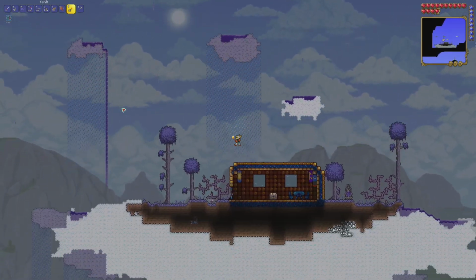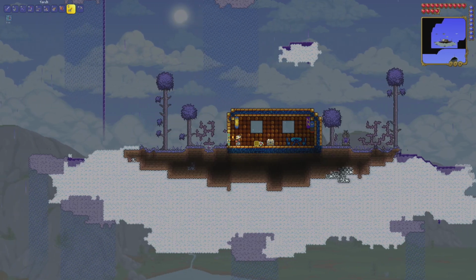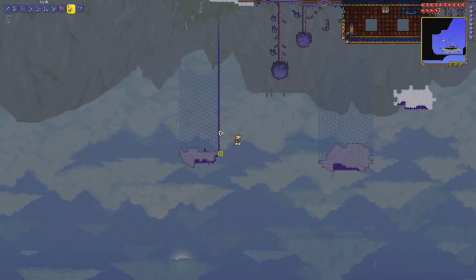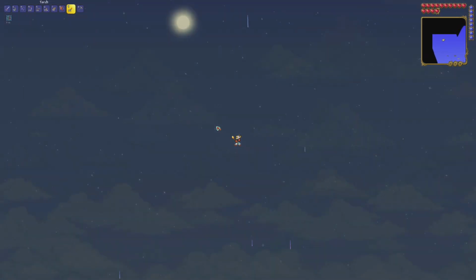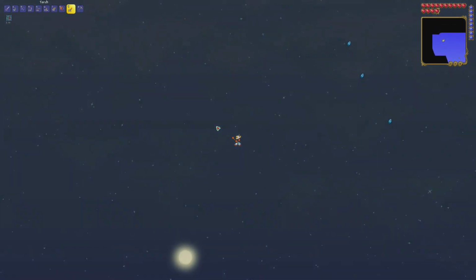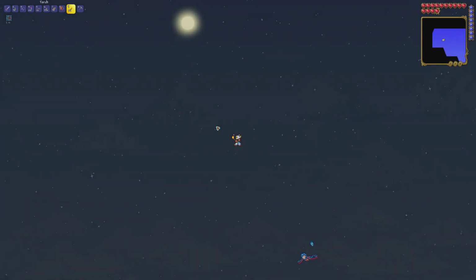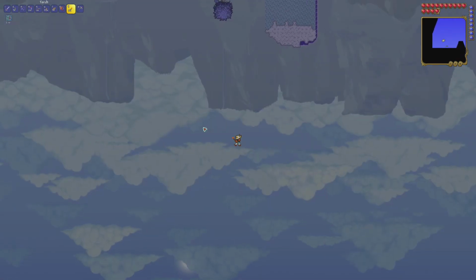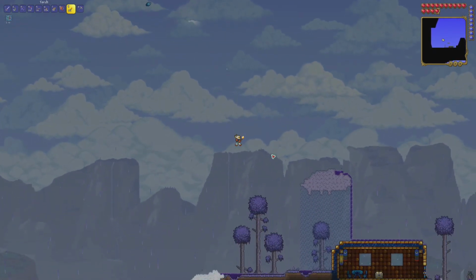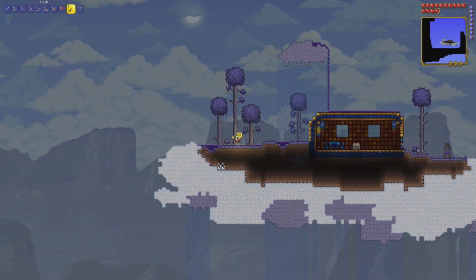Aha! Here we have a corruption island, and that is a locked gold chest. Why is it locked? Did they make changes to Sky Islands that I was not aware of? Is that a for the worthy thing? I don't know, but that is incredibly depressing. I don't have any gold keys. I don't have any gold keys at all.